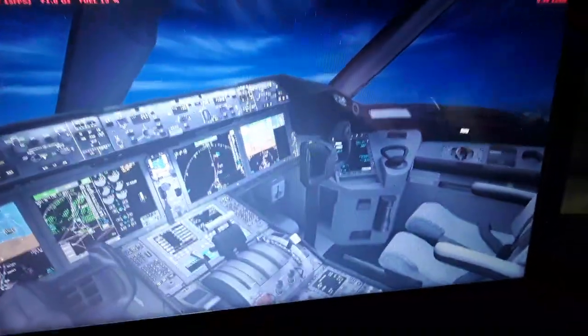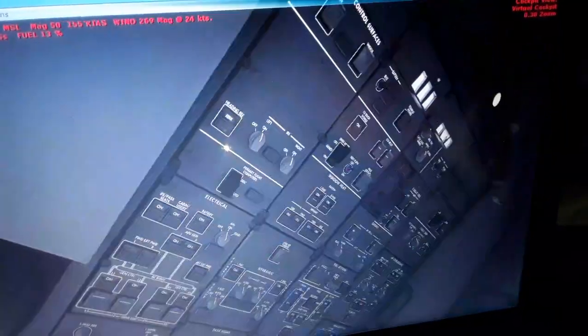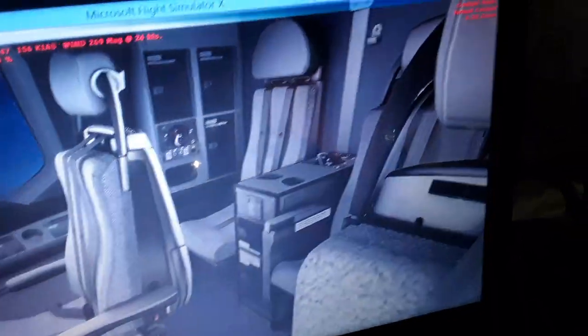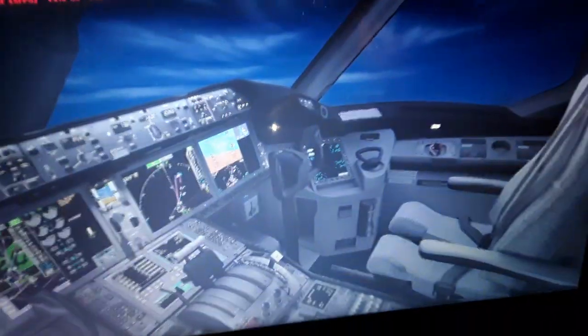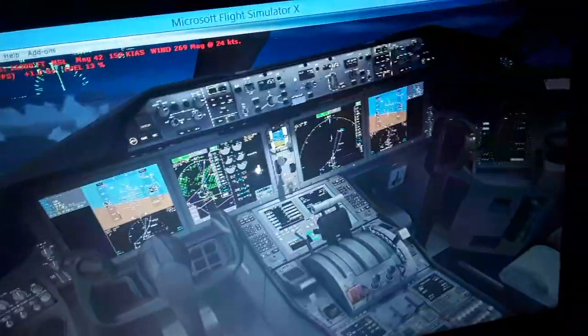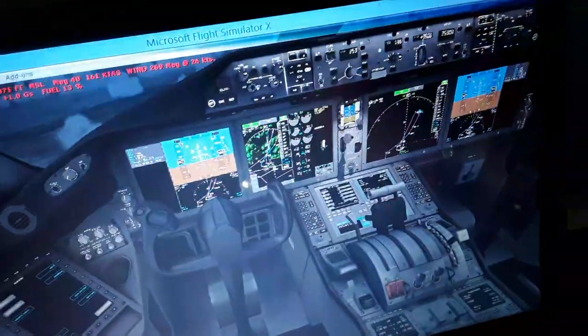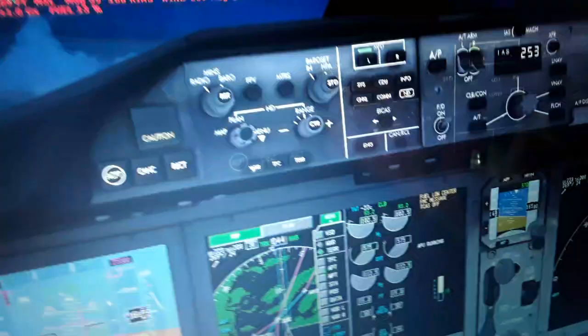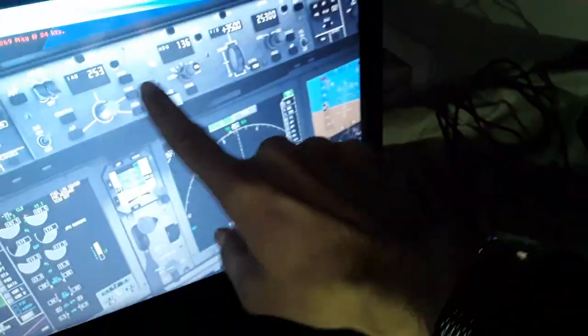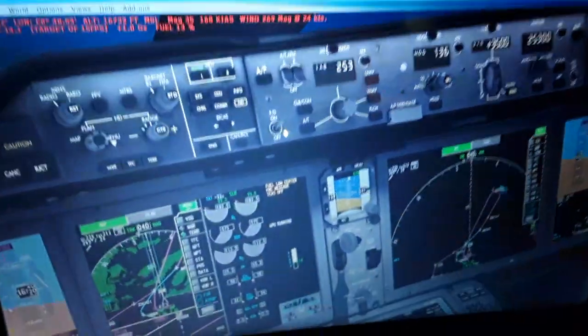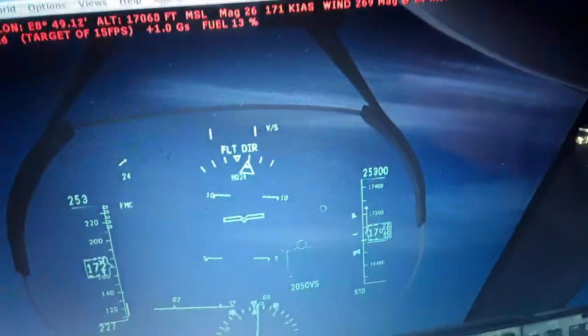So you see also the view from the cockpit inside as we're flying after takeoff. You can see autopilot here, settings, autopilot, and also the engine controls, the thrust levers, everything, the flight management computer. Make a small turn over here towards the left, also the head-up display as we climb.